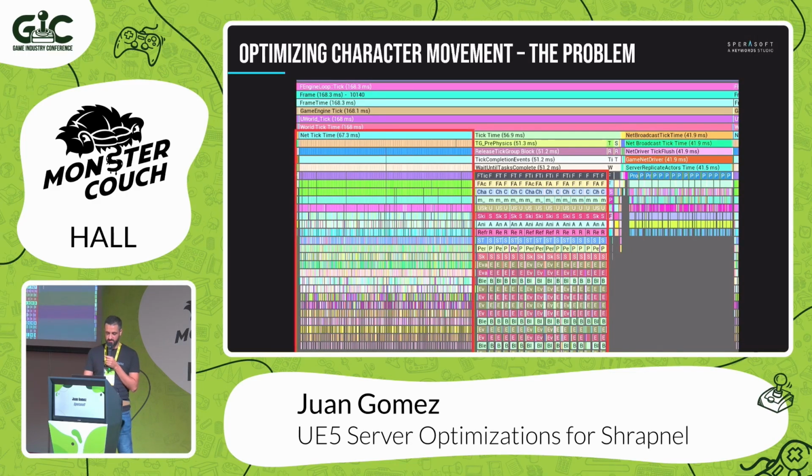So here we have a trace of that initial performance graph that I showed you. As you can see, there are 3 big pieces. I like this one because even though the server performance was very bad, it shows the things that we care about mostly, which is the first group, green on the left, the character movement. In the center, we have animation, and the last is replication.